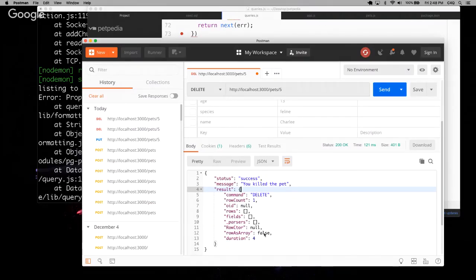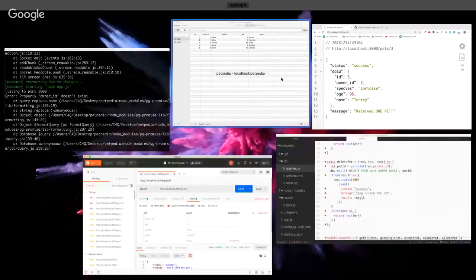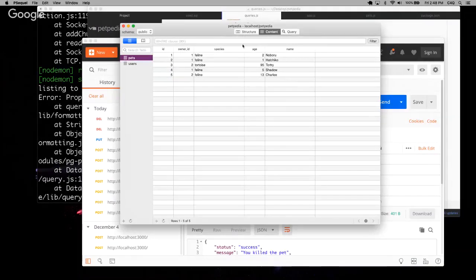Okay, who's ready for the next thing? When you delete an item with a certain ID number, let's say Charlie was 5 and we killed Charlie, so we have a vacant number of 5 as an ID. Whenever we post the next item, it's not going to be 5.